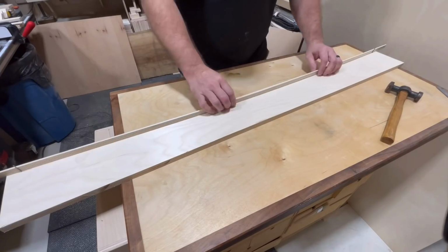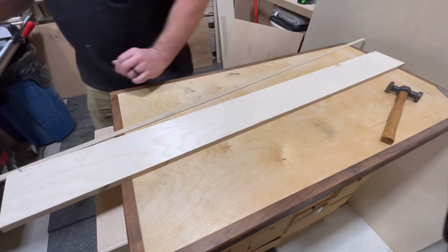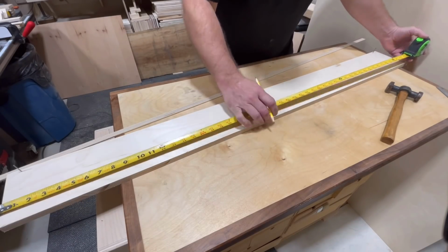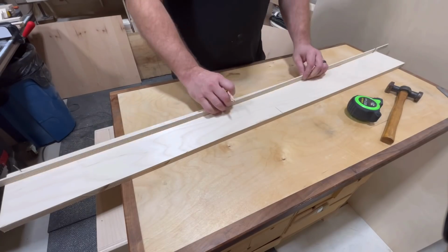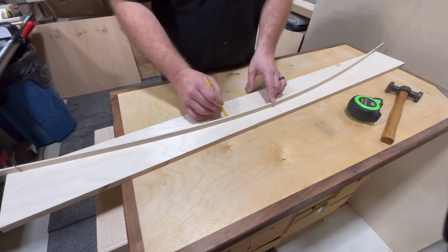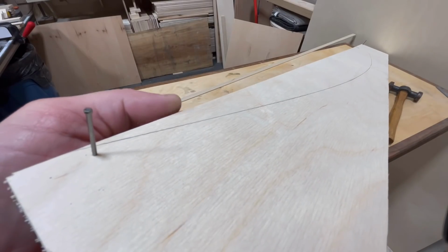You cut a little piece of that plywood that you were using, install a few nails on either side. Make sure you mark the middle of this piece. That way you have somewhere to push that arch up into. And then just do it by eye. Once it's ready to go, I take the pencil and I trace that line across. And that's a real easy way to get a nice even arch, or arc, whatever you want to call it.